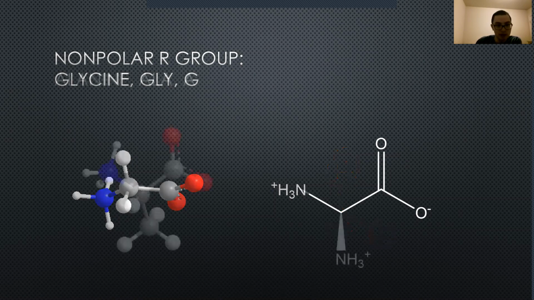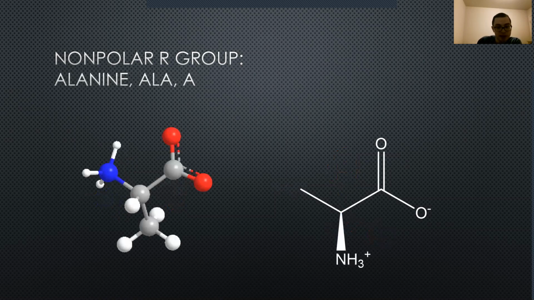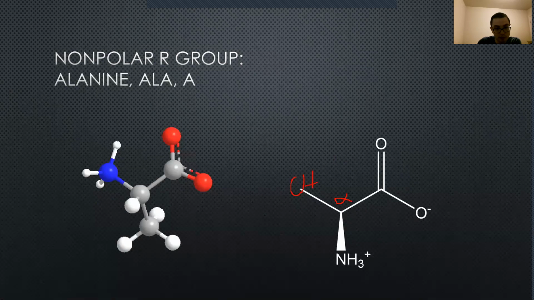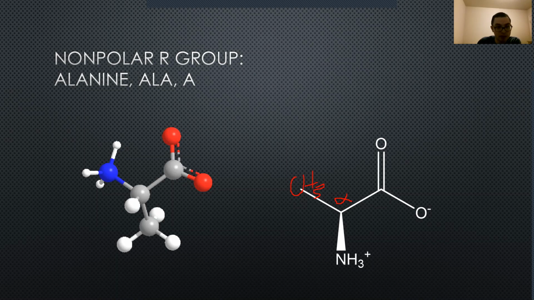So if we start looking at a little bit larger, we get into alanine. Again, I'm going to label the alpha carbon. In the case of glycine, we had an R group that was just the hydrogen. In the case of alanine, we added a CH3 group, a methyl group. So now the carbon chain is a little bit longer than glycine. It's longer by one carbon, but carbon and hydrogen, again, are also non-polar.